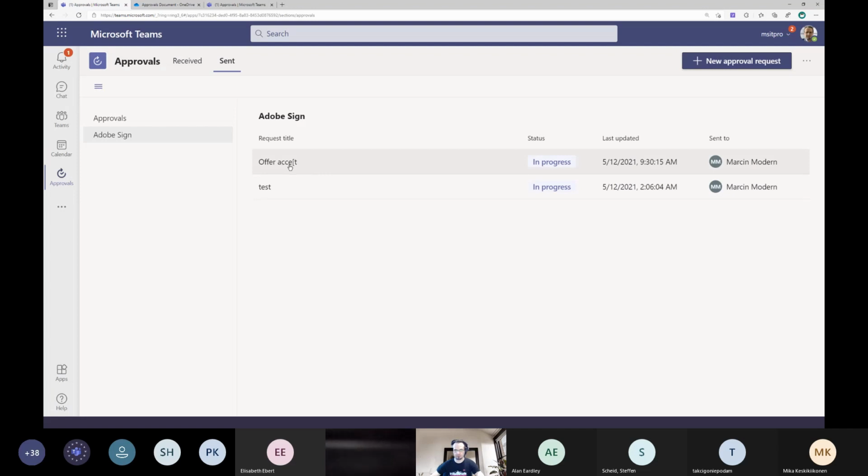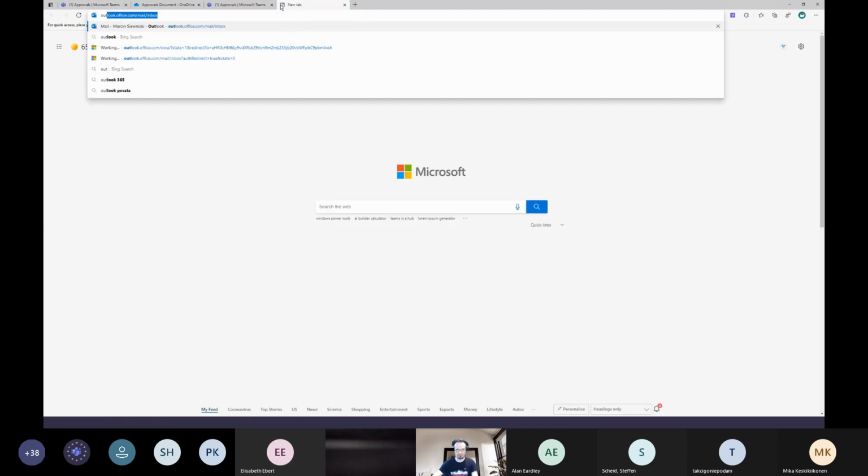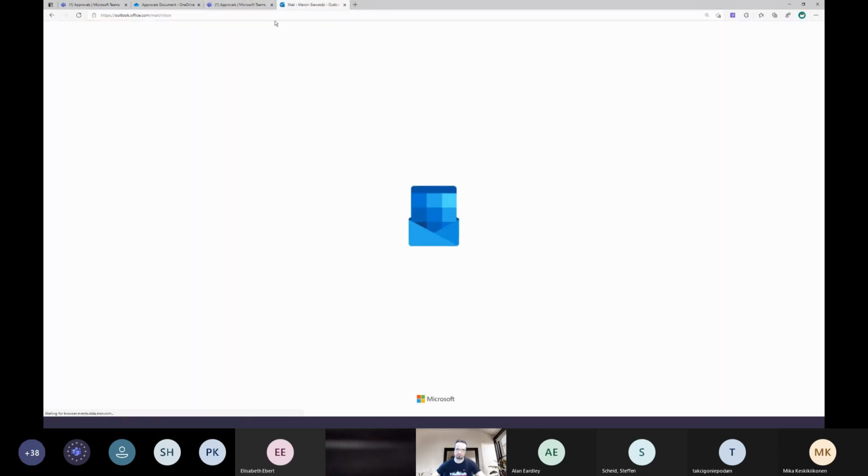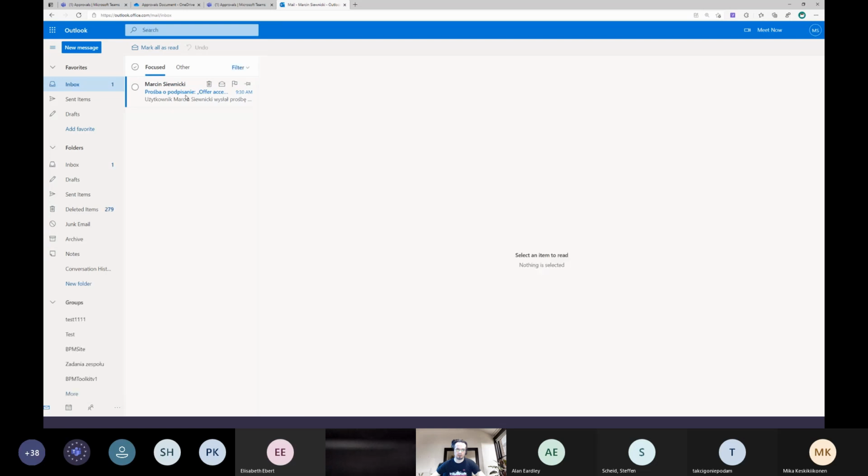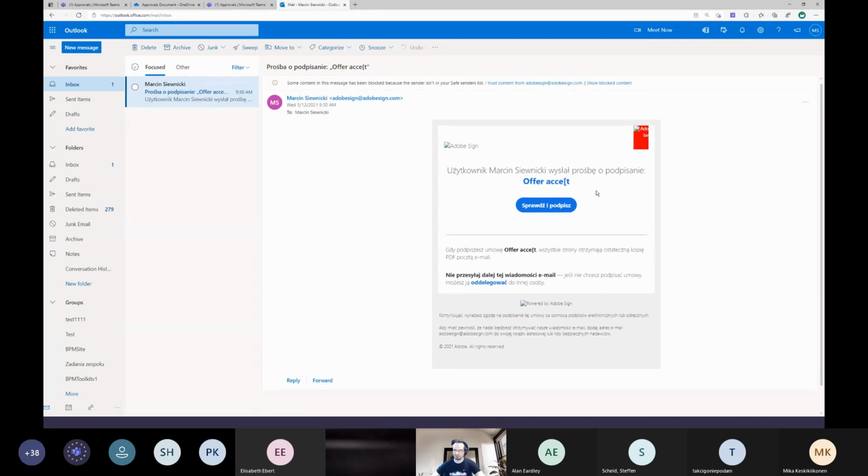As you can see, there's some typo, but I can go and check it, and I get an email. Yeah, I had some sound for emails. Yeah, it's in Polish because it's Polish. I don't know why, it should be in English, but I got an email from Adobe that something new is waiting for me.